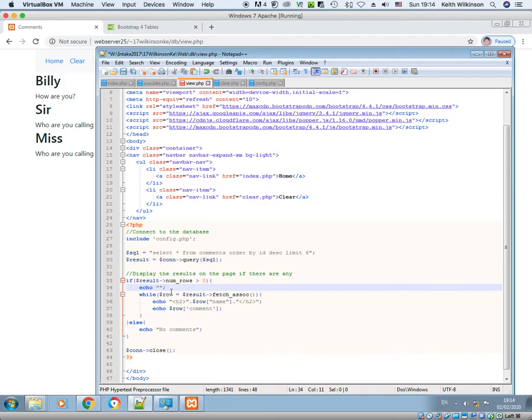So this is where I'm going to have my div this time, and I don't want it to be a container. This time I want the class to be equal to, and that's two single speech marks there, a table, and I want it to be responsive.